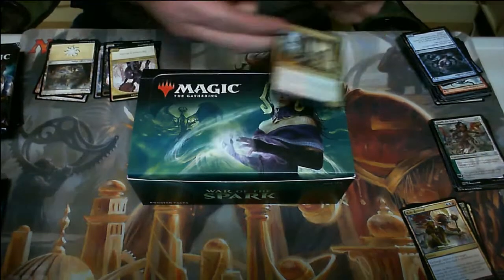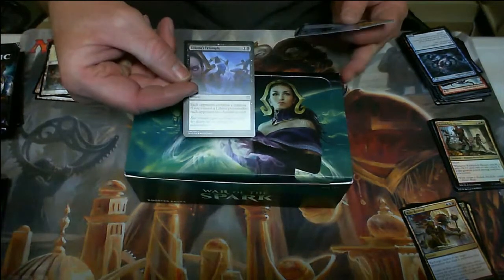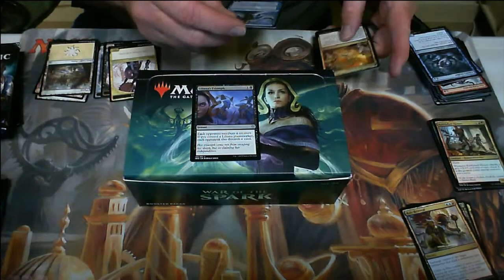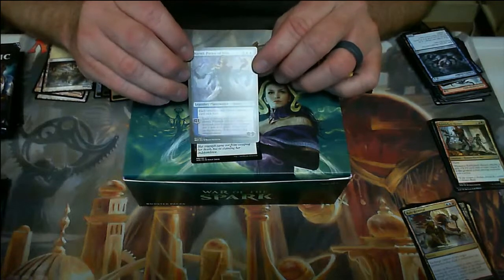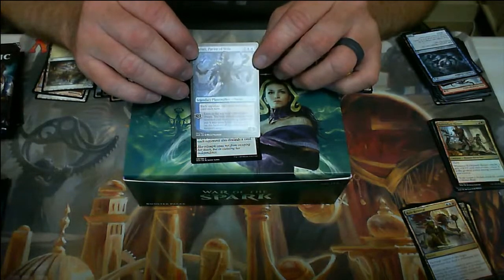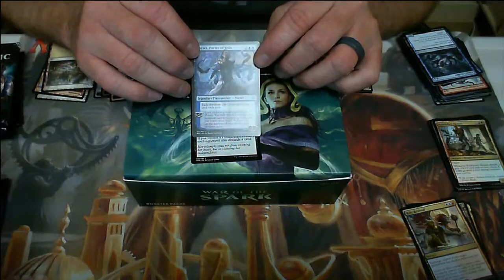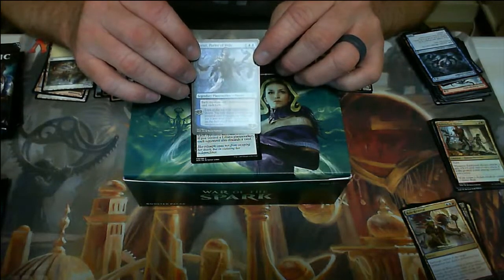Rebel Rioteers, uncommon. Liliana's Triumph, another uncommon. Narset, Parter of Veils, Planeswalker, uncommon Planeswalker. Each opponent can't draw more than 1 card each turn. Alright, -2 ability. Look at the top 4 cards of your library. You may reveal a non-creature, non-land card from among them and put it into your hand. Put the rest on the bottom of your library in a random order.